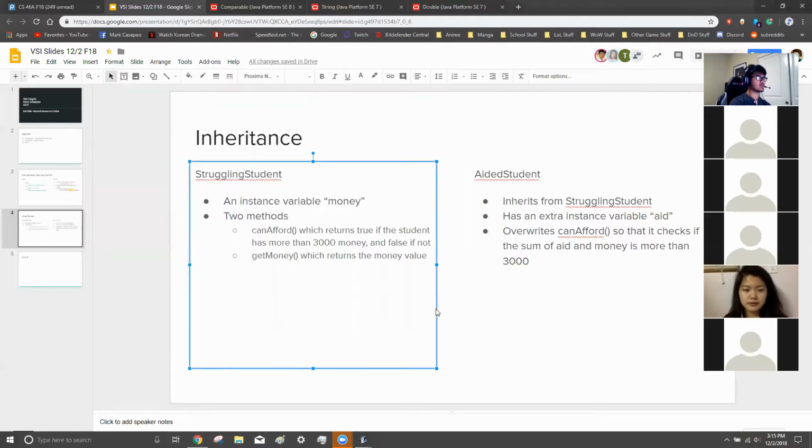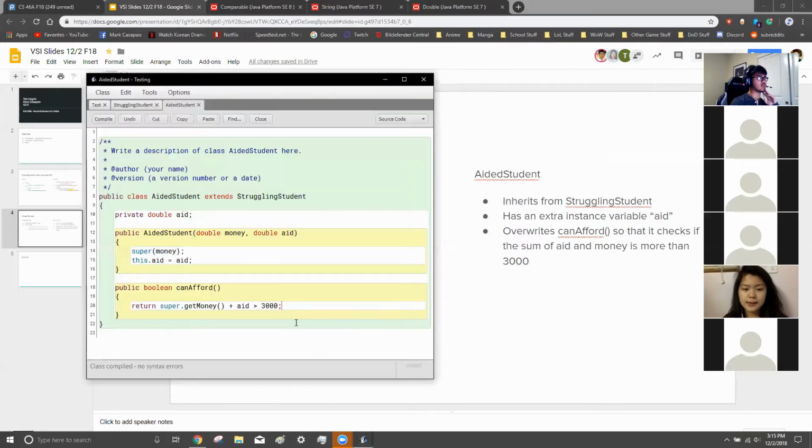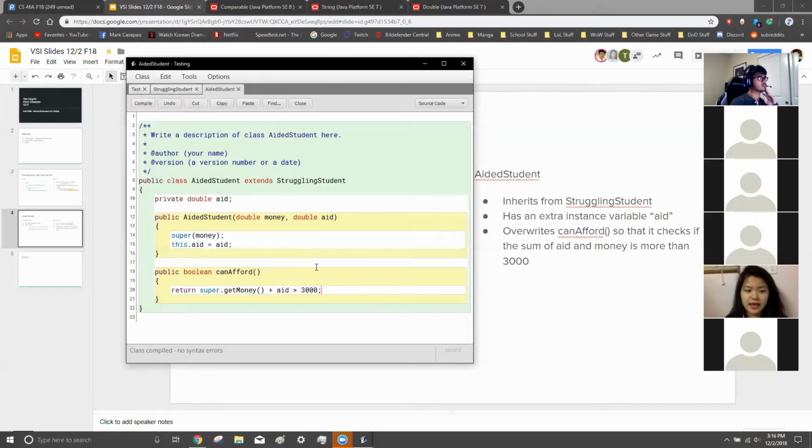So I think that sums up this exercise for inheritance. Is there anything you want to add on to this, Yen? Okay, so I will summarize it a bit. Notice in this class, you don't see it, but there are two kinds of methods happening right here. One is the inherit method, which is get money, and the other is the override method, which is can afford.